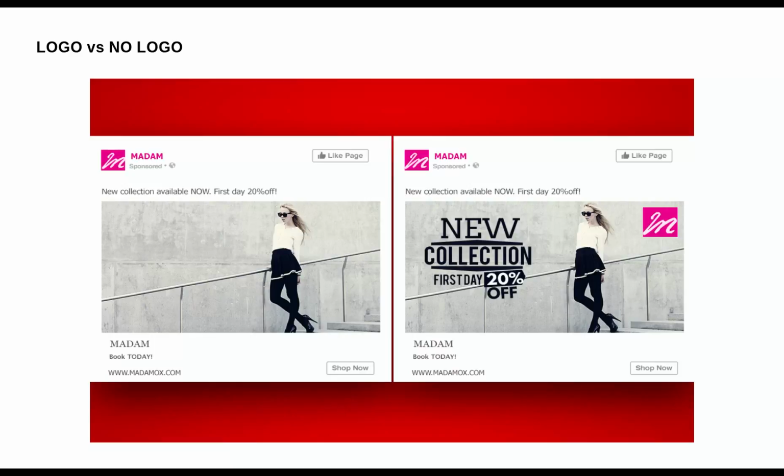Some people say, hey, we should use the logo because it's conveying the message, and we have to make sure that the product resonates with this brand. Others would say, honestly, it just looks cleaner on the left because you're already seeing the logo here. So do you really need to put anything else there, right?